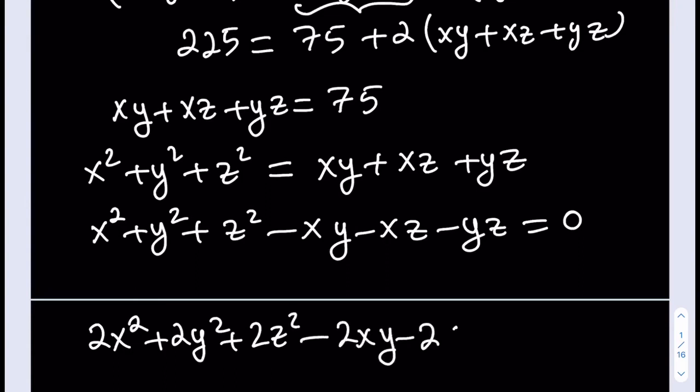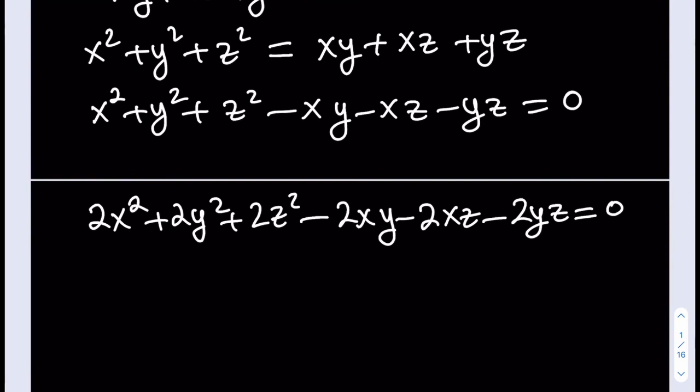Hopefully, you start to realize what's going on here. And that's a very special operation here. Okay. Now, once we do that, this expression becomes more meaningful because now we have the negative 2xy, negative 2xz, negative 2yz. Along with the squares, what does that remind you? Doesn't that remind you that we can complete the squares here? We definitely can.